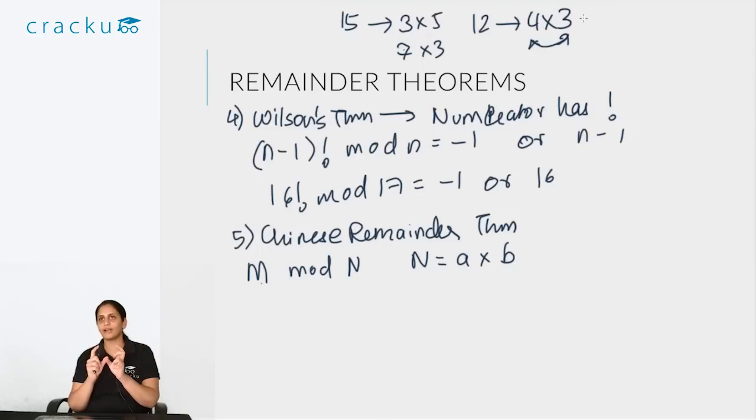If you can easily find m mod a and m mod b, then you should think of this, because if you can easily find the remainders for the subparts, then combining them together becomes easier. If you can't easily find the remainder for the subparts, then it makes more sense to use Euler's totient function. The thing with Euler's totient function is that sometimes, for a lot of composite values, you get large numbers as the totient value.